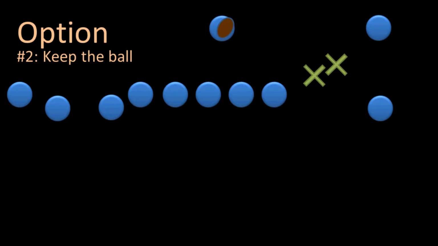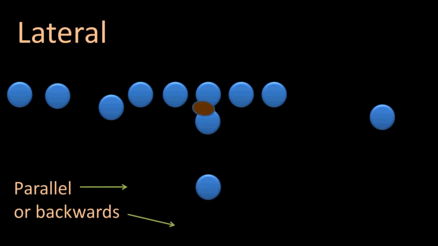It is important to note here that as soon as the quarterback crosses the line of scrimmage, he can no longer throw the ball forward. For the option to work, he must throw the ball either straight across or backwards when he throws it to the running back. And that leads us to the next play, which is a lateral. A lateral is the type of play we just described, where the ball is thrown parallel with the line of scrimmage or backwards. In fact, this is one type of ball movement that can be made at any time by any player with the ball. You can always pitch the ball back to a player behind you.